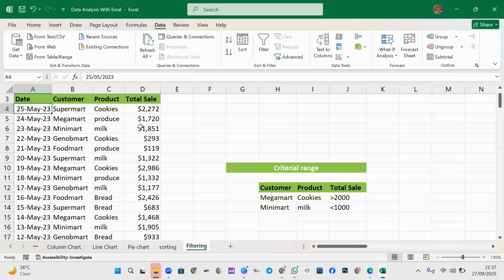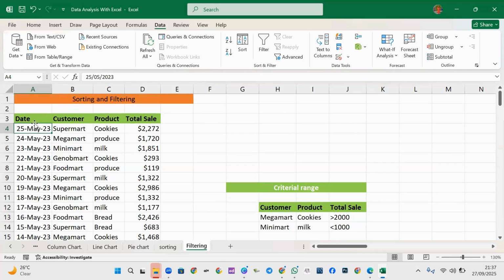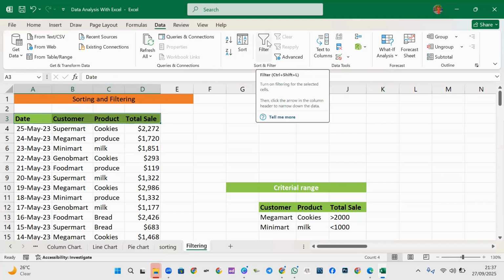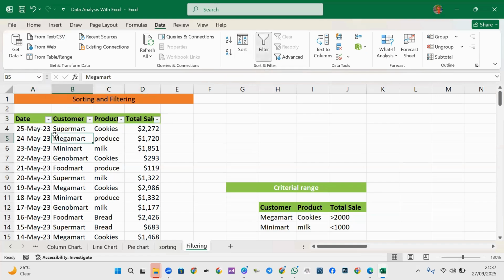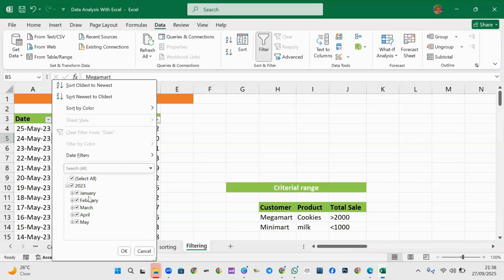Is that understood? That's all about sorting. So let's look at filtering and let's see how it works, right? For me to do filtering, I need to insert a filter here, which is this funnel. I insert this funnel filter and I have the filter here. So I want to filter to get only products that were sold in the month of January. To do that, I'll click on this filter and you see here we have from January 2023, we have January to May. I would unselect all, and select only January and I say okay.